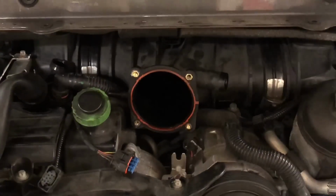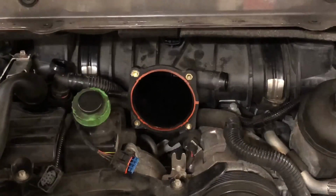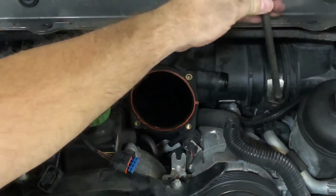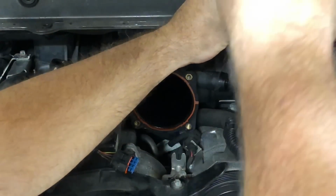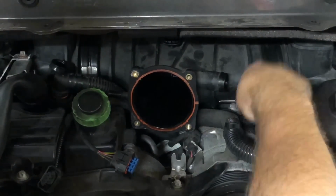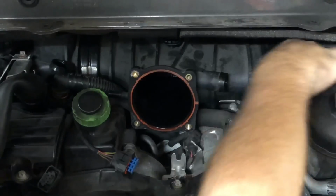I figured out these clamps. You have to smack them with a hammer. They're just on there really tight. It was just confusing until I basically just smacked them with a rubber mallet. And once they just kind of drop down.